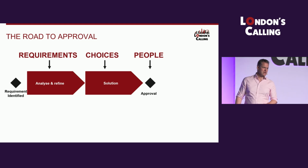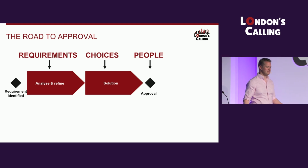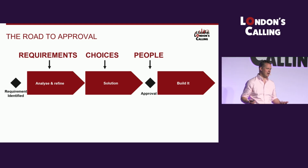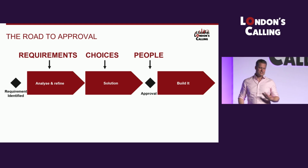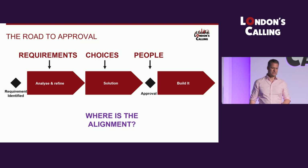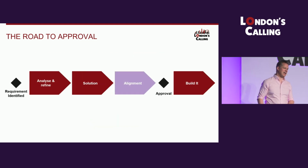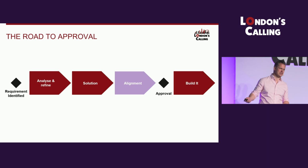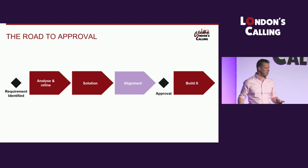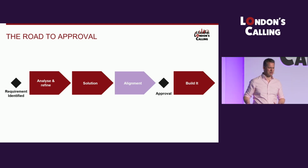And then we're going to go to the people and we're going to ask for approval, right? Because we got the right answer, right? Probably not. But really what we want to do is we want to build it, right? That's why I like working in technology, straight to solution, build some cool stuff. But that has consequences. So we can't really do that. We need to think about the alignment. So why don't we just squeeze the alignment in as one more task? So before we go and ask for approval, let's just make sure, hey, I'm going to come and see you at that meeting in an hour. Are you all right with that thing that I've done? What thing have you done, Matt? Tell me, I don't know anything about this.